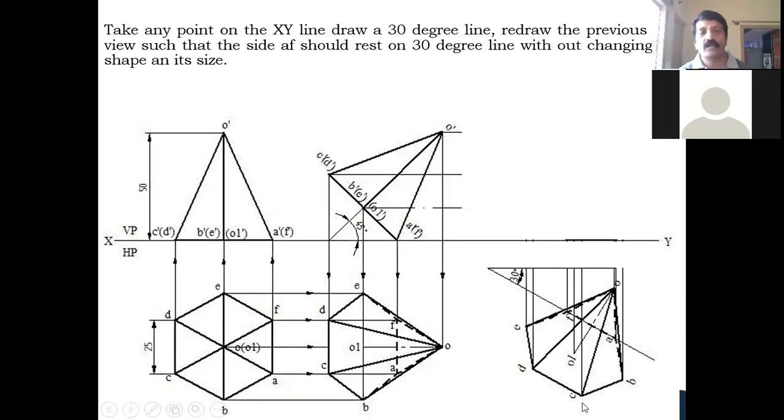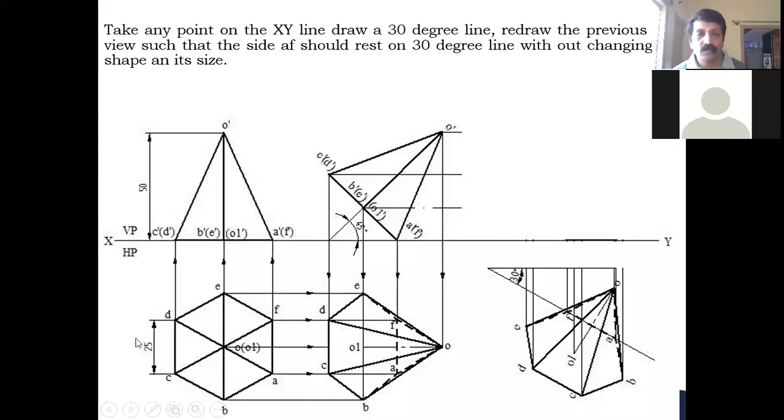So once again, if you are going with the box method, from this point you can draw a perpendicular line. From A, take the point in between F, mention this point, and draw a perpendicular or 90-degree line. On that 90-degree line, take this distance from here to O and cut this 90-degree line. Similarly, from here take the O1 distance and cut it from here. So you can get O1 as well as O.